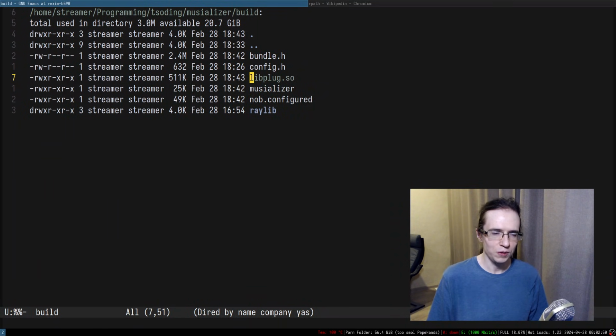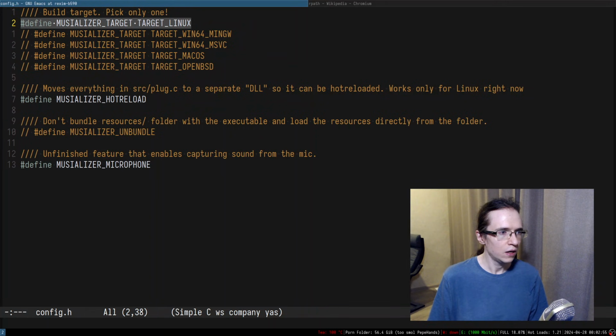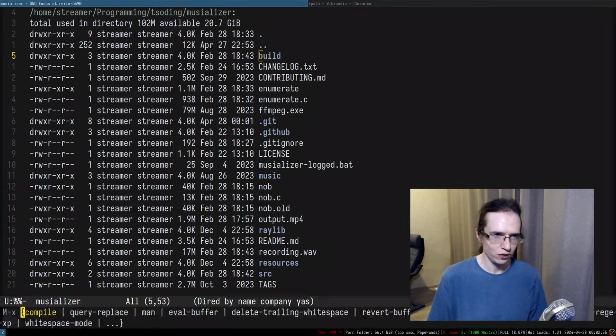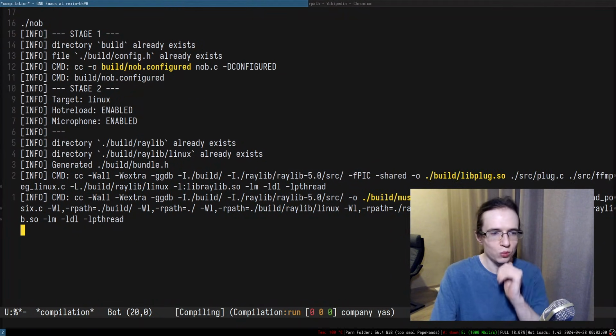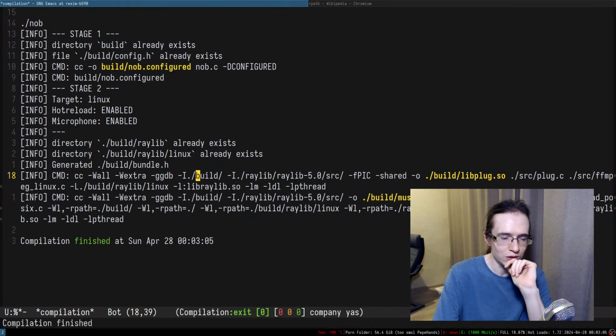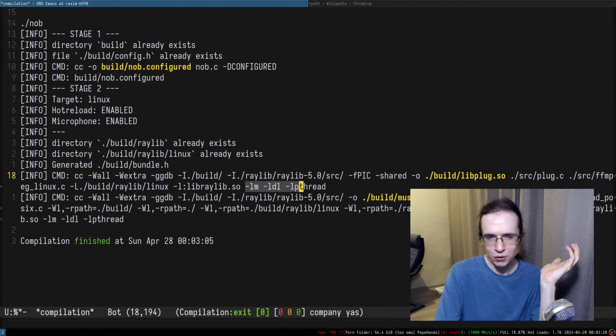Right, so let me take a look at maybe config in here. So we do enable hot reloading. Okay, so let's actually try to run Noob and take a look at the command lines that we call in here for all of these things. Yeah, so everything seems to be fine. The only thing we don't do in our application is we link with LM, DL, and P thread, but I feel like at least it never complained about it, right? It never complained explicitly that you need these kind of things. So I'm not really sure.